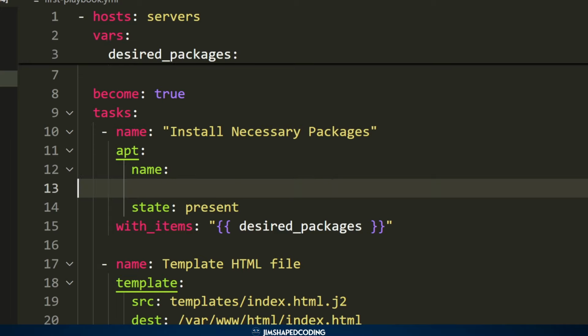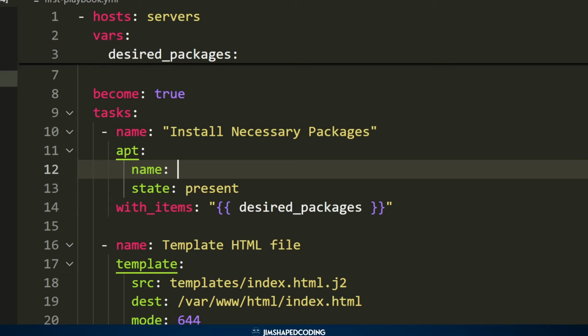And so now this is going to be changed to being a single value, and then I will go ahead and refer to the variable of item like this. This might be a bit confusing, but that is actually how Ansible knows to iterate over values.